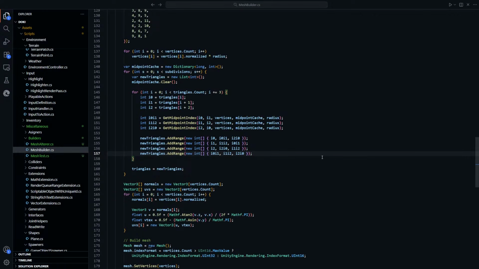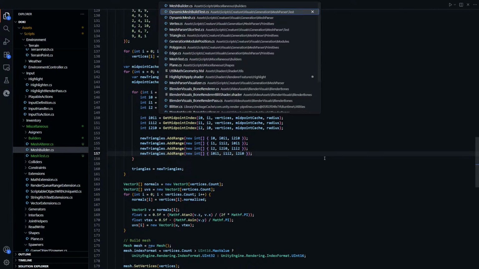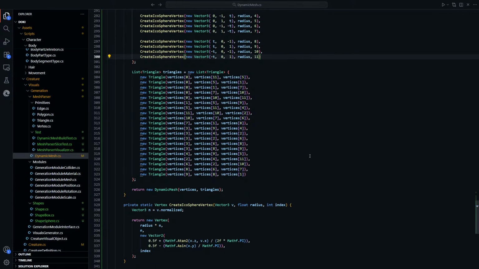The more I look at this, the more I think it's actually DynamicMesh.GetMesh, which is pretty weird.